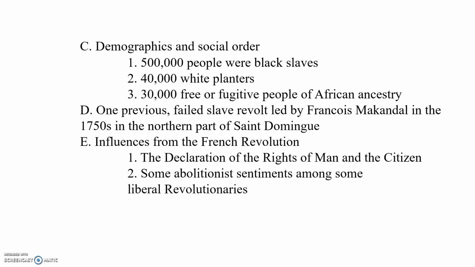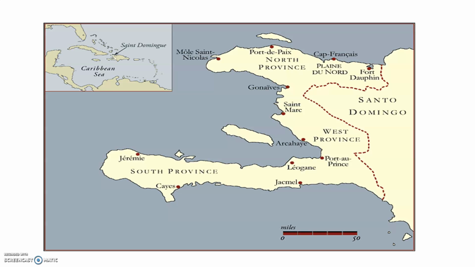So what this meant was that when they saw some news articles indicating that there was an abolitionist sentiment amongst some of the more revolutionary members over in France in the National Assembly, back in Haiti, or back in Saint-Domingue, some enslaved people took that to mean that the revolution in France was going to result in the freedom of enslaved people in Saint-Domingue, which would have been nice and frankly would have been consistent with a lot of the ideals being espoused by some of the revolutionaries over in France.